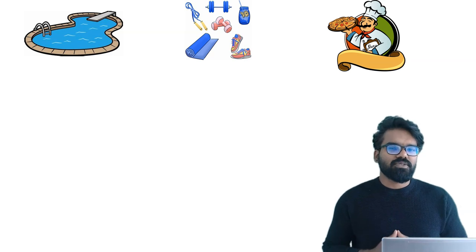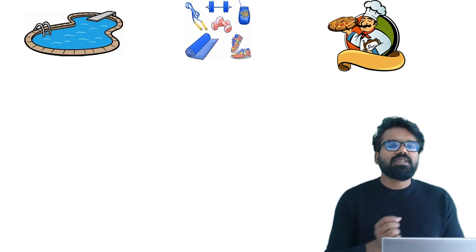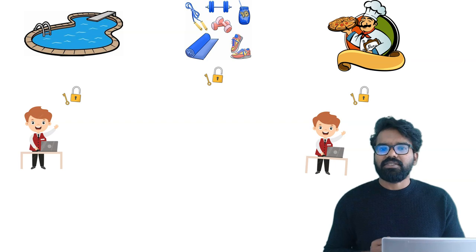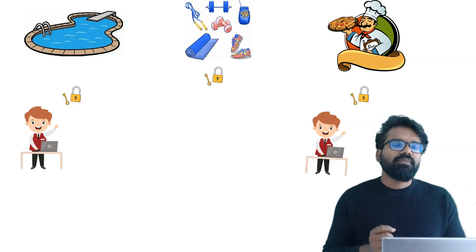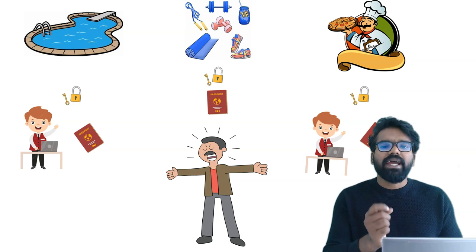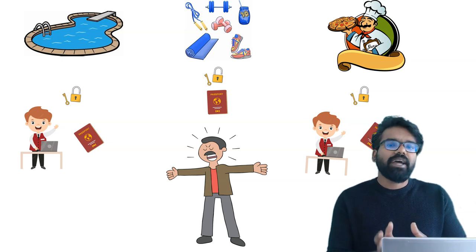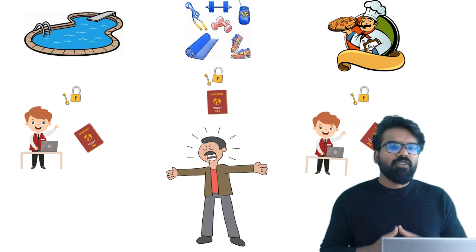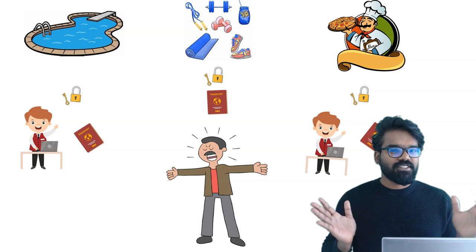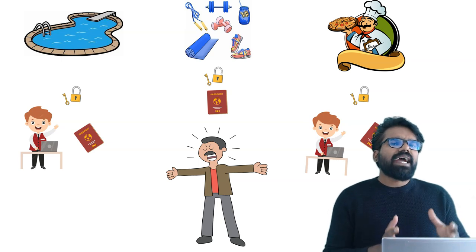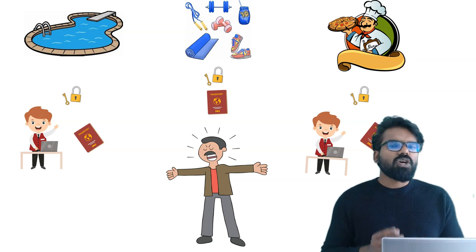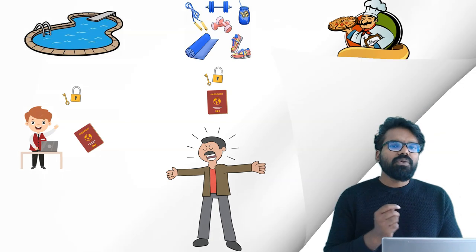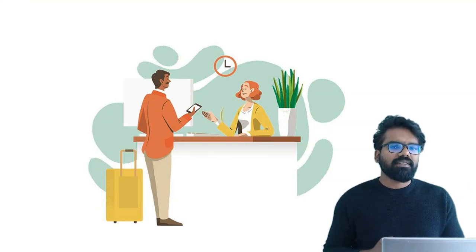You want to access all these resources. If the hotel has some kind of identity verification — for example, if you want to use the swimming pool, you may need to provide your identity or passport — and similarly for the gym and restaurant, if you have to provide your identity again and again, will you be happy with this? Of course not. You don't want to verify your identity again and again since you already verified it during check-in. So during the check-in process, on successful verification, they may provide you some kind of token.